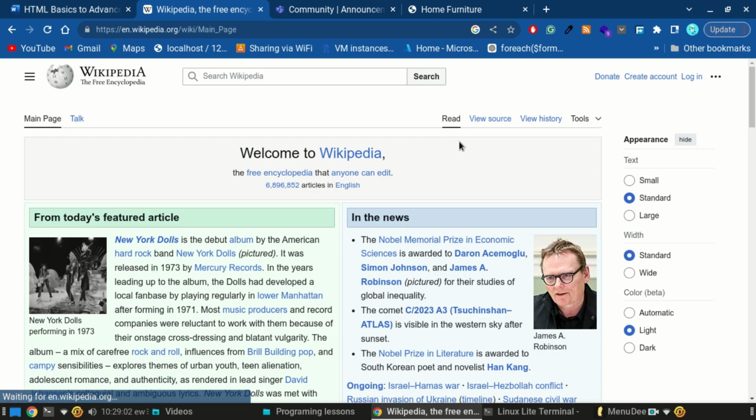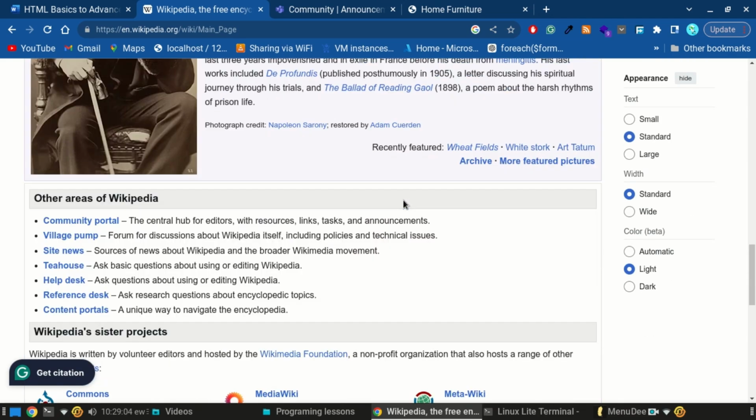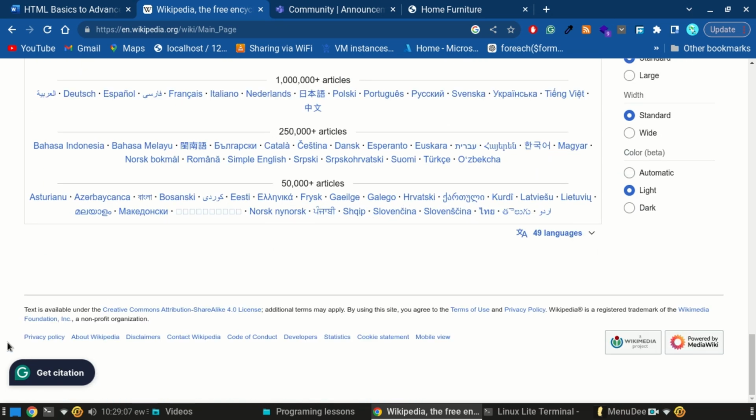Okay, then what else can we look at? Does this website have a footer? Yes, so we have a footer here. This is mostly placed at the bottom of the page, and then it contains details like contact. If you look here, you can see something like terms of use, privacy policy, stuff like that. Some companies put their contacts and other stuff also here.